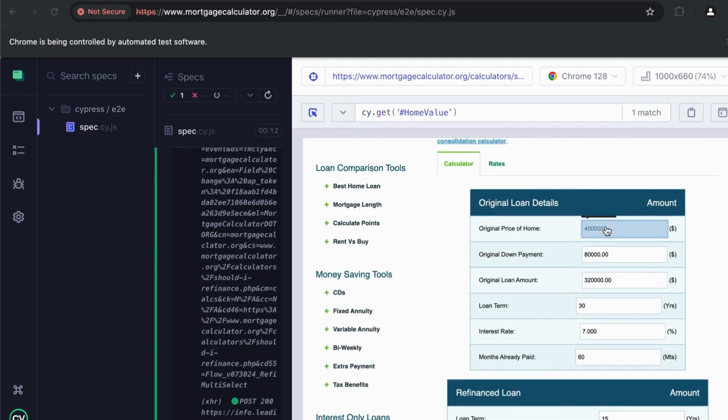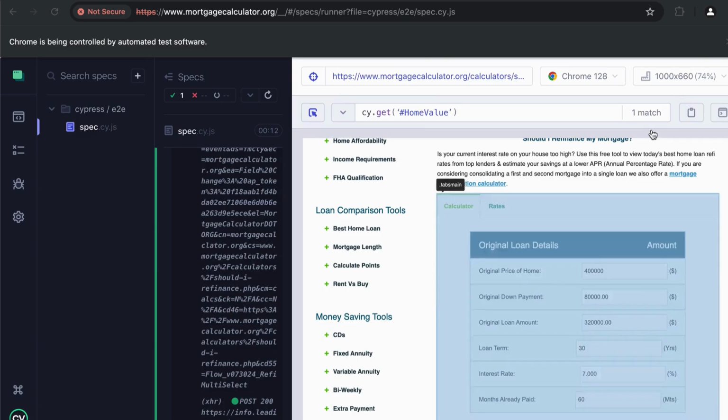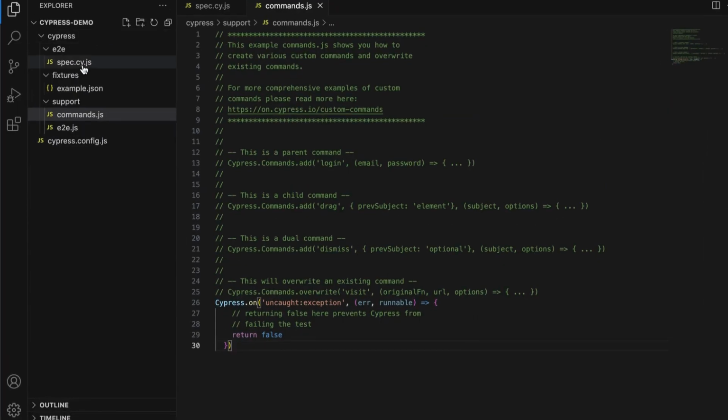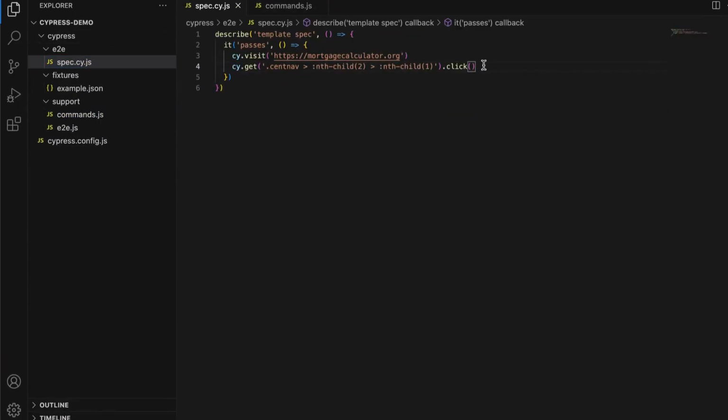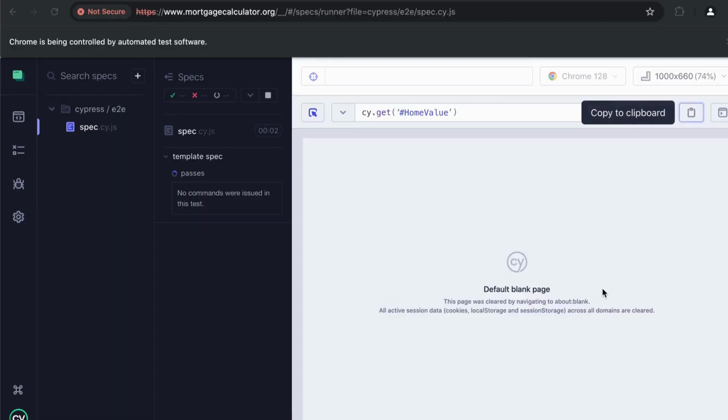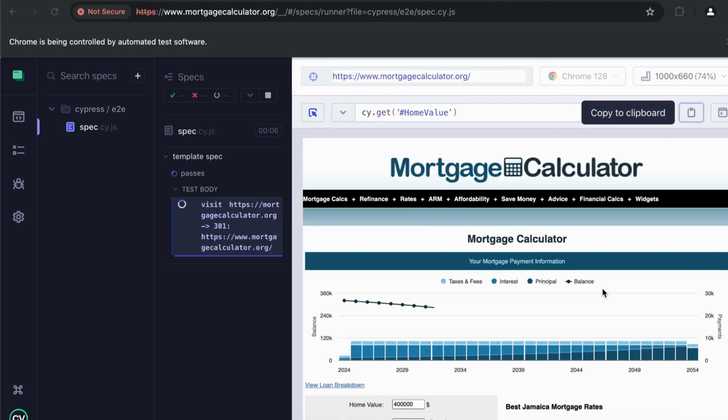And let's actually do some testing here. So I'll be using the mortgage value element to insert something. Let's say I want to type something in that field, so I can just use .type. First I got the element by cy.get and the ID, and just doing .type to insert a value into that home value field.